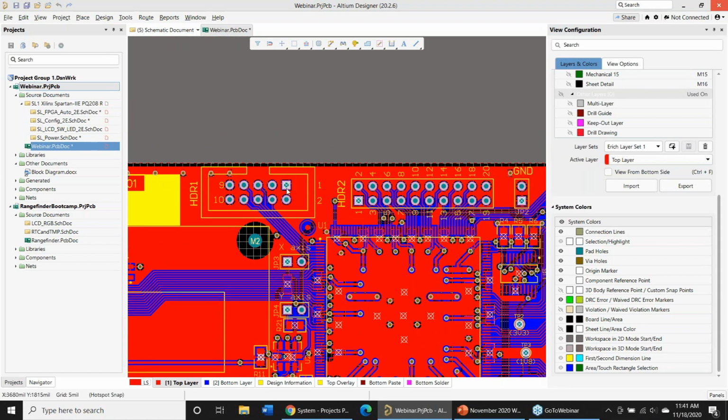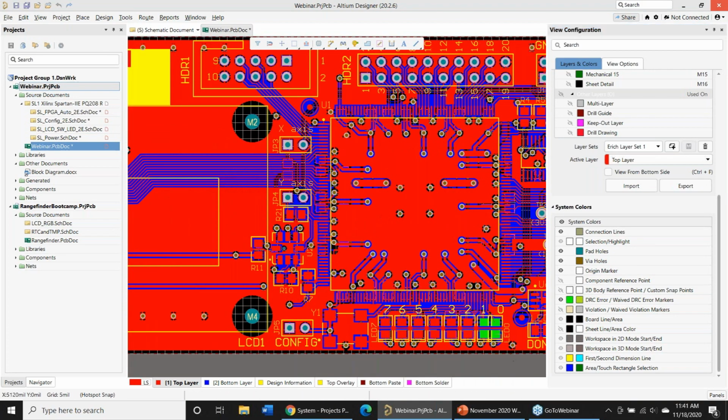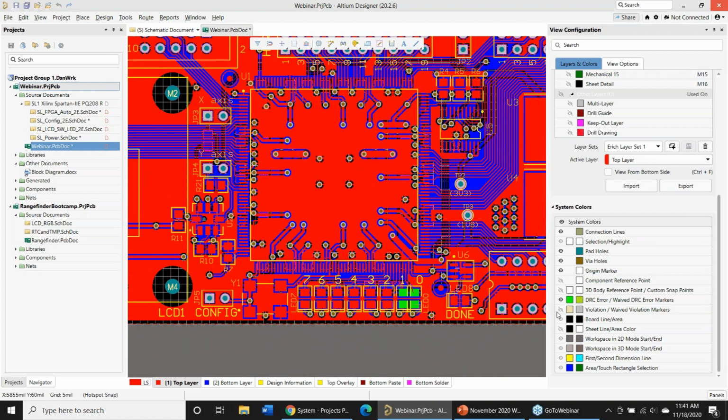This is very important to know if you have a mechanical person who gives you a coordinate for a connector and it's a critical placement. You both better know where that origin is. So this is one nice way of looking at it without having to go into the PCB library editor and look for it. But normally I would probably want to turn that off. You can change the colors a little bit. If you notice, I have a couple of DRC errors we're going to deal with later, and I can change the color of that here as well.